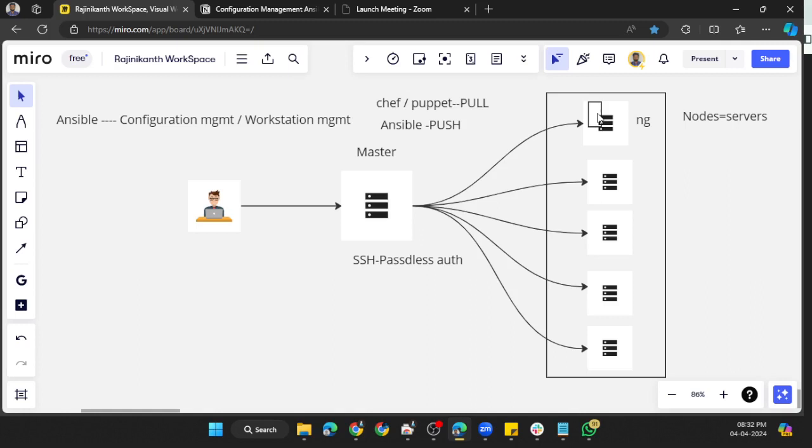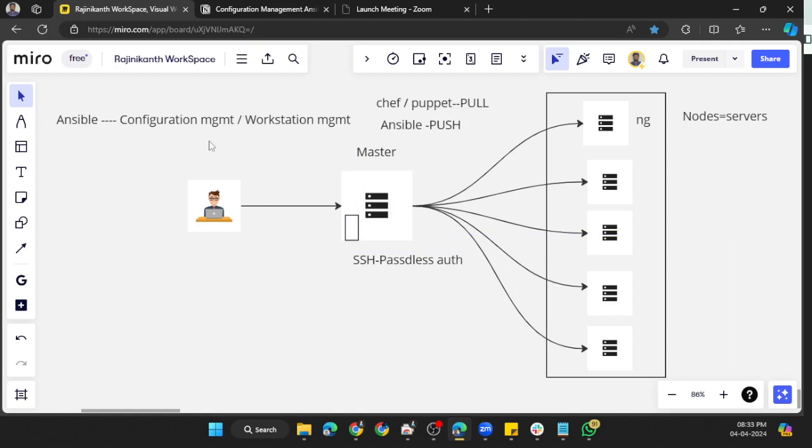So idempotence is present in all these three tools, Chef, Puppet and Ansible. And Ansible has more features on it; it very accurately checks idempotence. This file we are writing, what is this file?